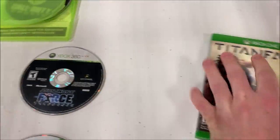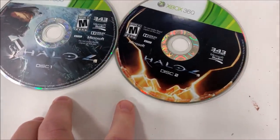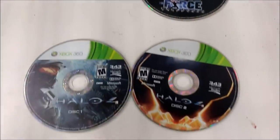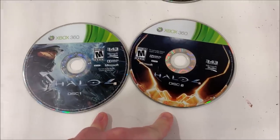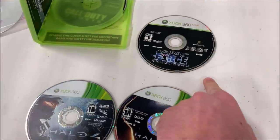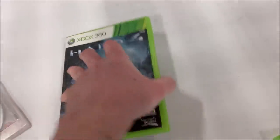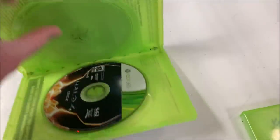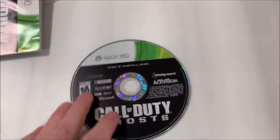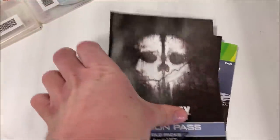I found some games in another case. This one is complete. Call of Duty Ghosts is just the install disc. There's also Halo 4 with both discs — I'm pretty sure it's only two discs. There's a Redbox movie I'm just going to throw out. I threw the Star Wars game in a generic empty case since I had the cover art, and put it in the Call of Duty case. I've got both discs to Halo 4. The Call of Duty install disc I'll throw away unless I find the other disc.